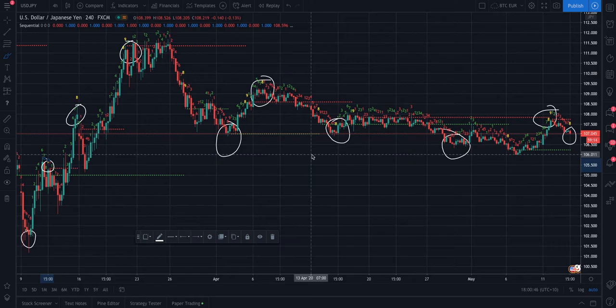Now we'll see from the chart that some of the 8s and 9s are colored yellow, and this is just an indication that it's an extreme signal because you've had 8 or 9 candles where the close has been higher than the close 4 candles ago, and for those 2 candles in particular, the close has also been higher than the previous 2 candles. For the red ones, it's exactly the same thing, just the opposite, so the close has to be lower than the candle 4 candles ago.